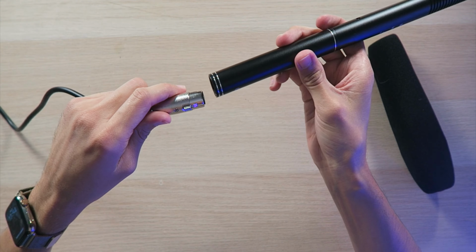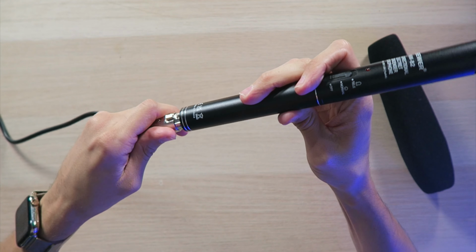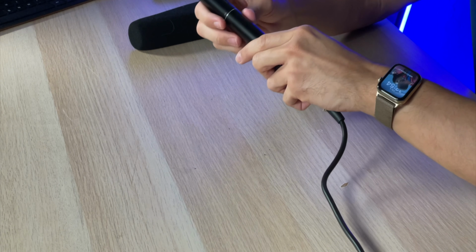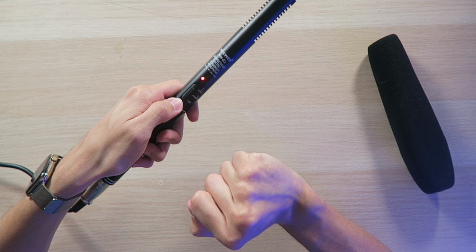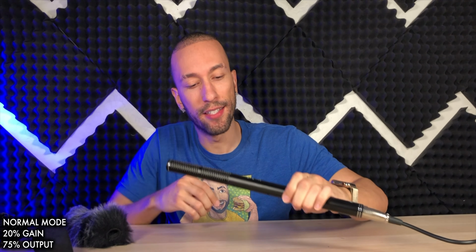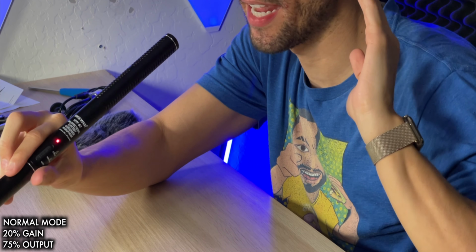Now luckily I do have my own XLR cable ready to go, so I'm going to just get this plugged in. Just like so, and now I'm connected to 48 volt phantom power. We're going to get this thing powered on to normal mode. We do have an LED indicator light, so we know we have power. All right, and just like that, we are switched over to the NEEWER mic. I have it about a fist away from my mouth, and I have the gain set at 20% and the output set at 75% on my mixer. So this is raw and unedited what you're going to get.